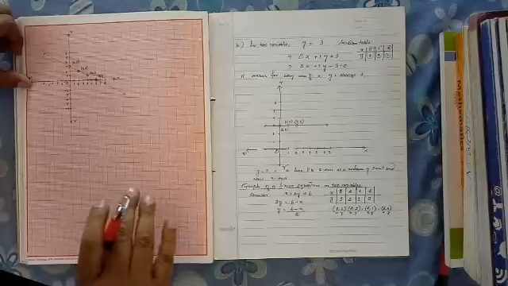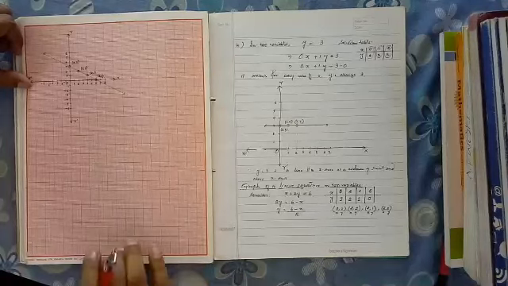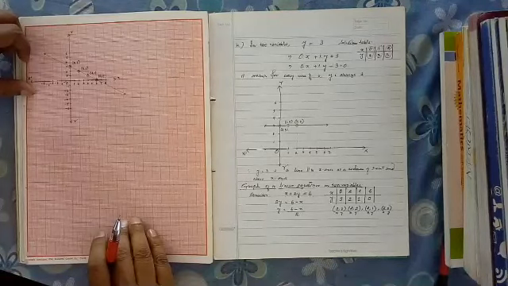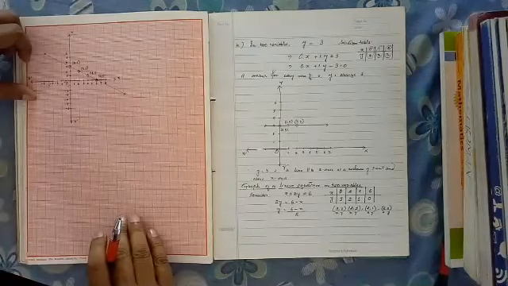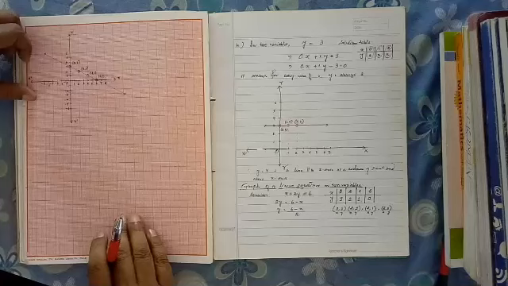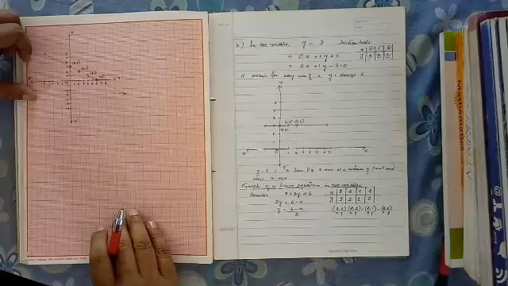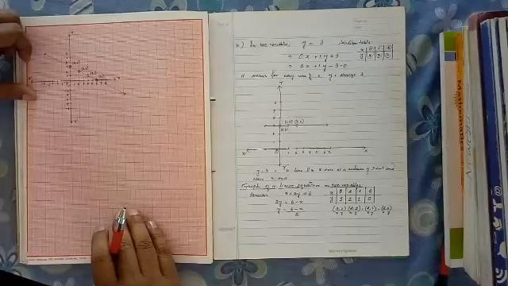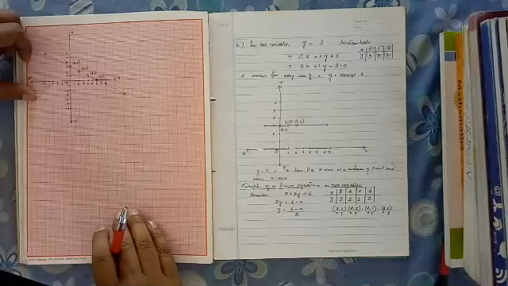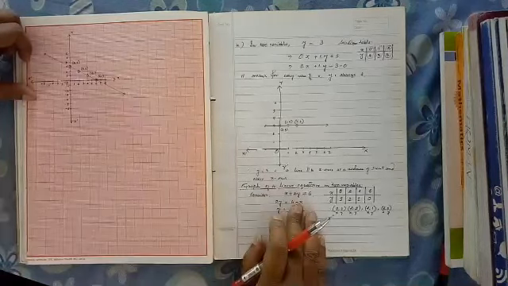Now we have plotted these points (0, 3), (2, 2), (4, 1), (6, 0) on the graph paper. We find that all lie on the same line, that is, all these points are collinear. This is the reason why a first degree equation in two variables is called a linear equation. All points lying on this line individually are called solutions of the linear equation, and the line itself makes the graph of x plus 2y is equal to 6.